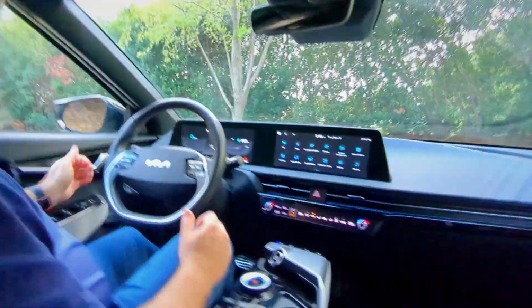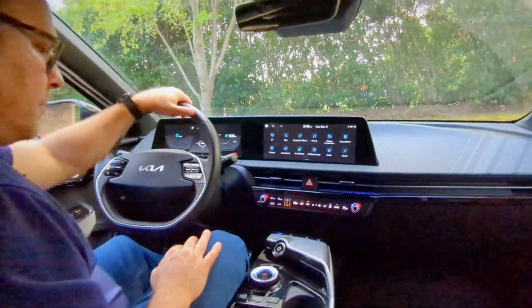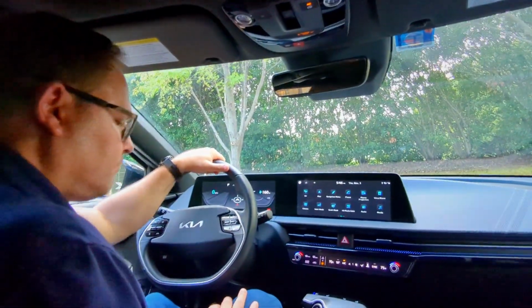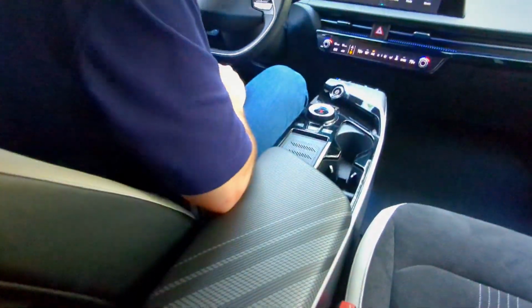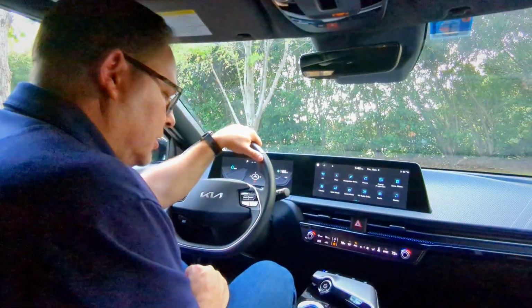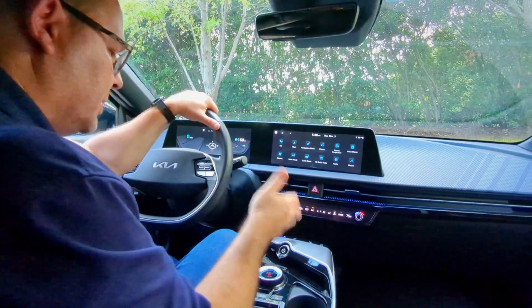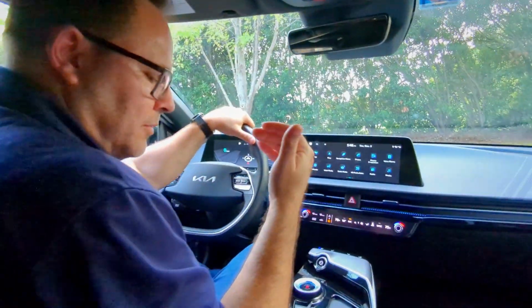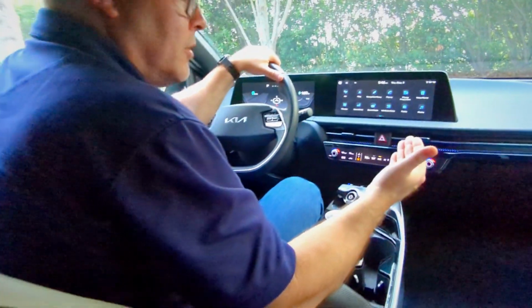Hopefully they change that soon. Yeah, and they did give us a fair bit of charging down there, but I do think it's a miss. If your phone won't charge wirelessly, I would really like to have an option maybe inside the storage to plug in the phone. Absolutely. You do get USB-A and USB-C down there, and a couple of cigarette ports as well. So if you do want to have a wired solution, they give you a lot of options.